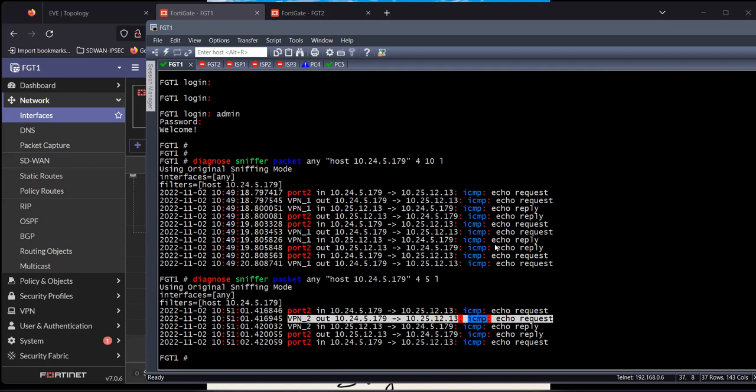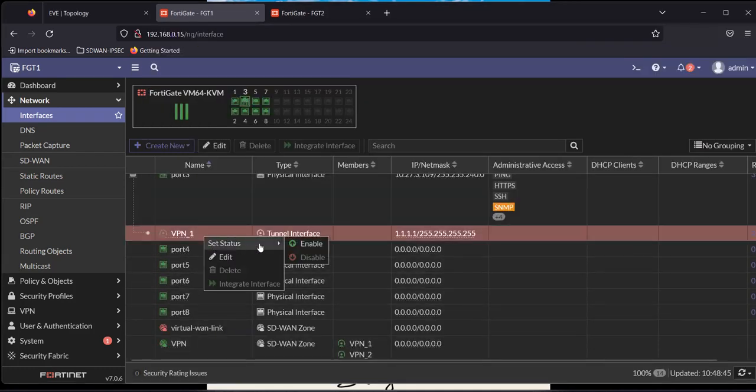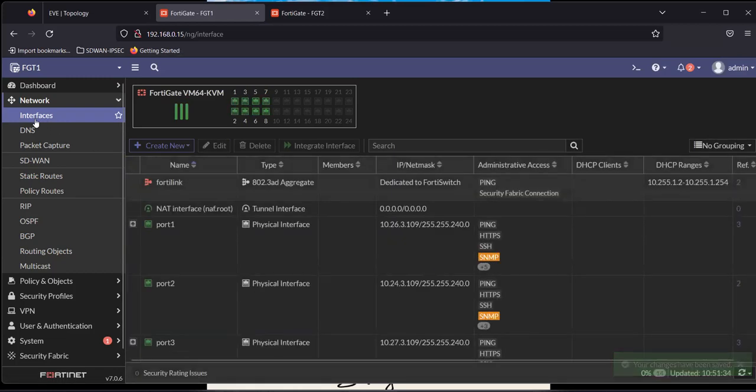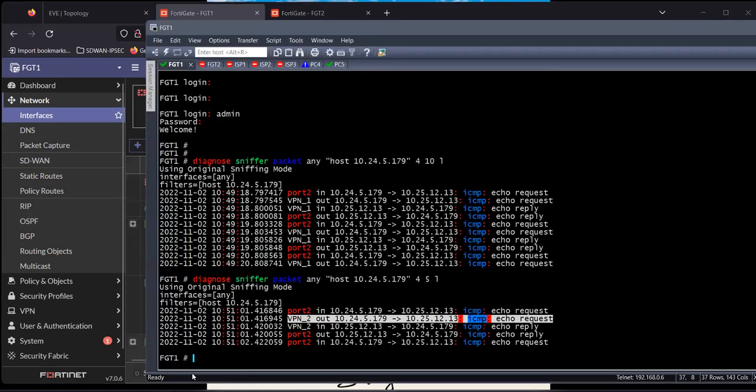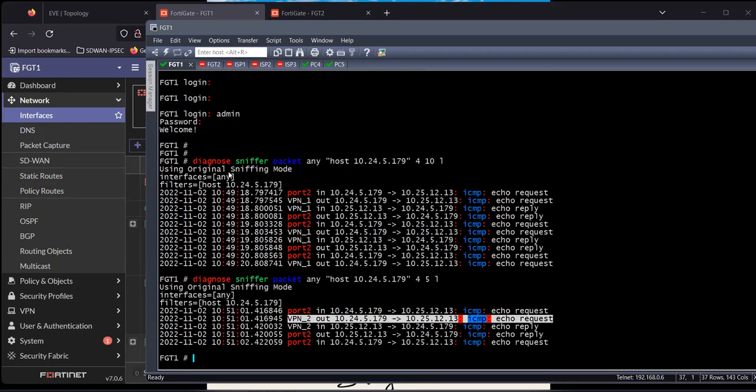Now, what I am going to do is enable it again. The reason behind enabling it again was to make you understand what will happen to the packet capture. If I look here, the packet capture is still running. Now give me a wild guess. Is the traffic going through VPN 2 or through VPN 1? What do you think? Quick.